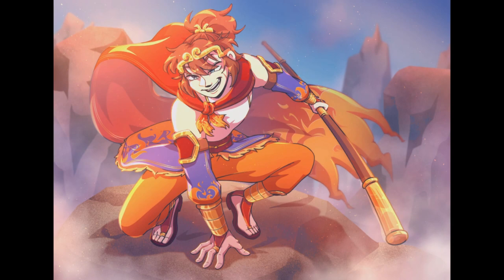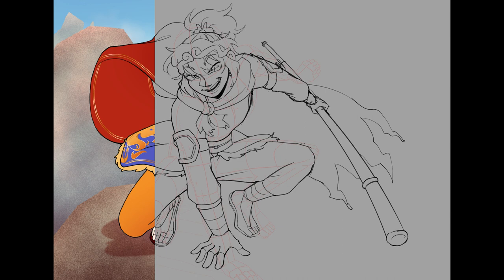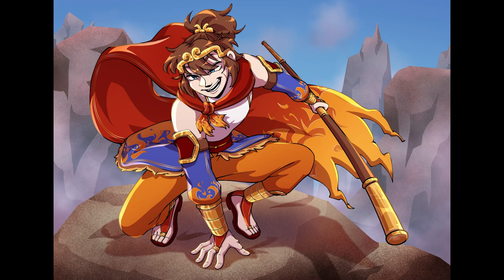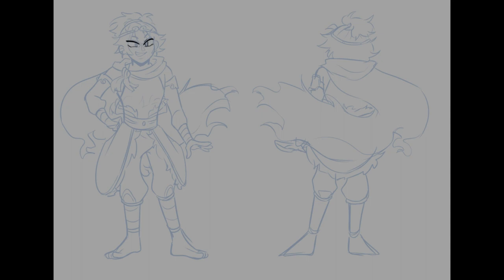The thing I pride myself on most about my illustrations is making them very colorful and super saturated. I had to go back and darken the background a little bit because the colors were too bright. So here you can see the initial sketch, then the finalized sketch look, flat colors, the background, then I go back in with the rendering, and last but not least, the pretty filters and colors. I had a lot of fun working on this. But now you're going to see me sketch out the turnaround — we love a turnaround.